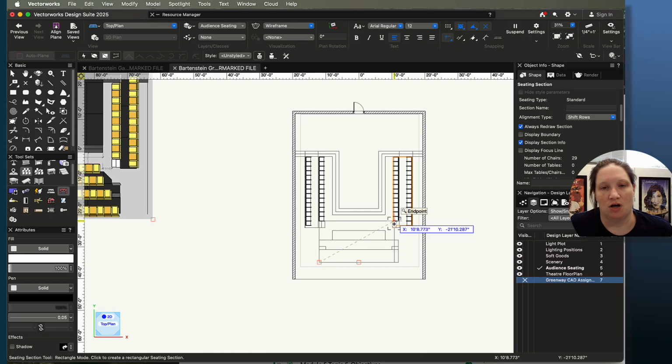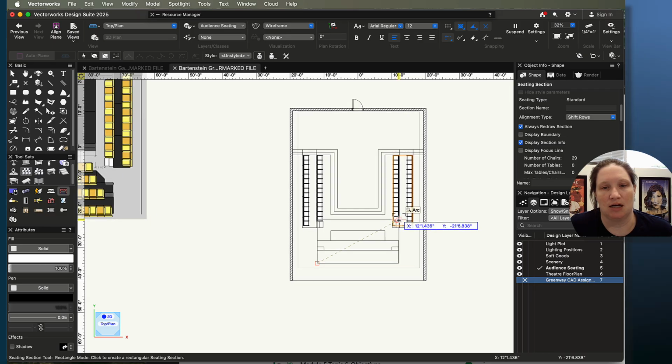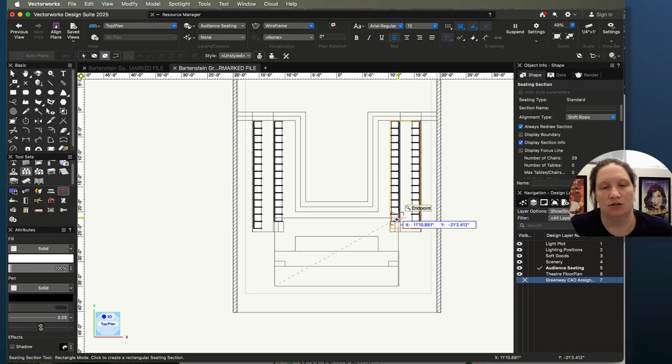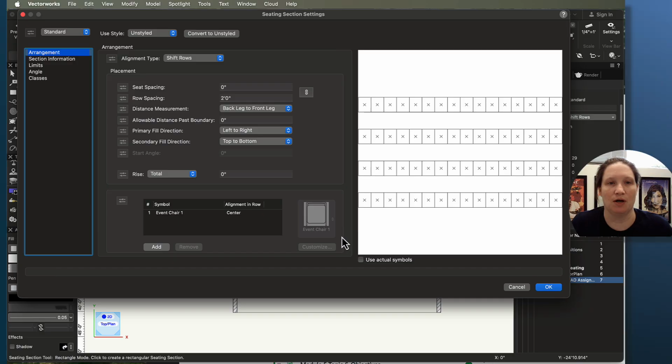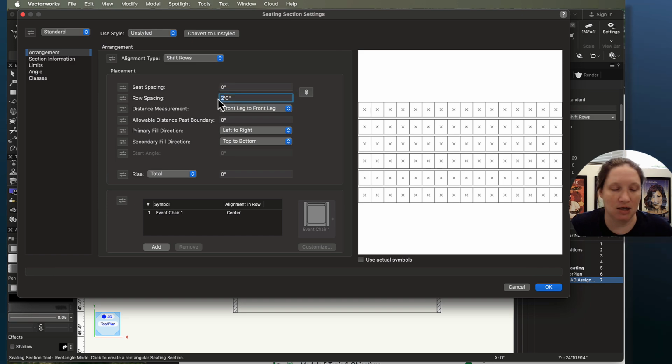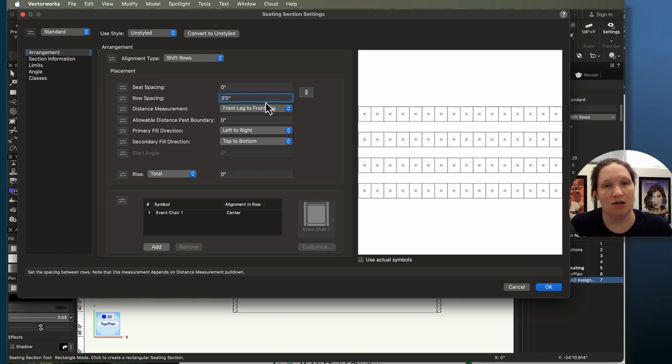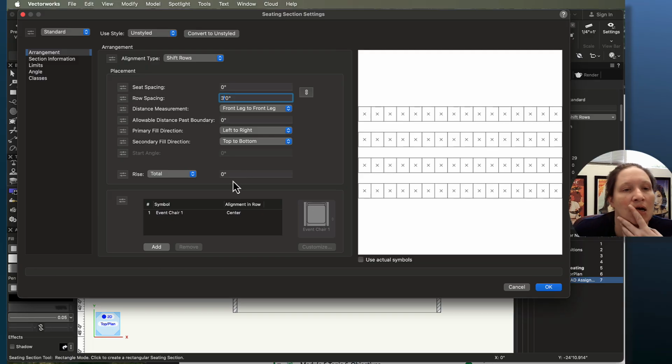And I'm going to just draw something that looks like it's going to cover all the way to as far as in front of a chair would be, right? And then I'm going to play the same game where I pick a midpoint on something and then I pick a midpoint that's in front of it, okay? So in this case, I want front leg to front leg. I'm going to give it that 3-foot spacing and then we can come back in and adjust the back row because the rest of them are fine.